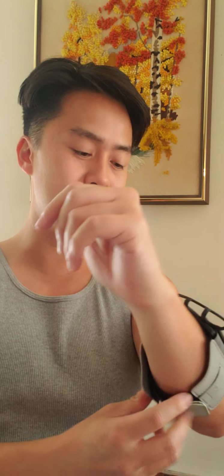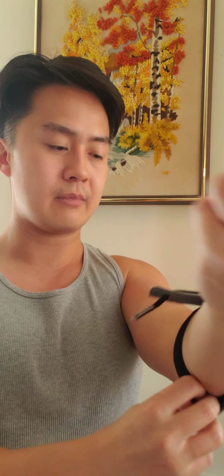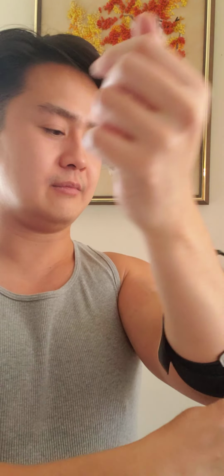It's a little bit too big for the wrist if you want to do like a Power Rangers type thing, which I don't know if you do. But it's loose on the wrist and it's awkward. But maybe the option's there for you if that's what you really want. So there you go. And this is a quick review.